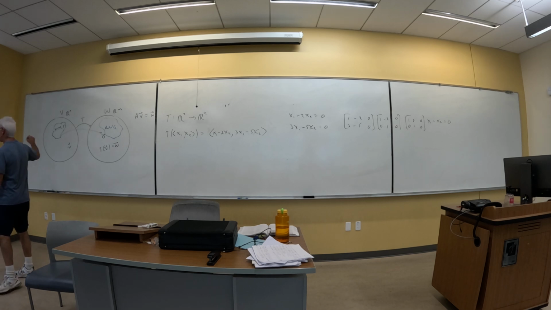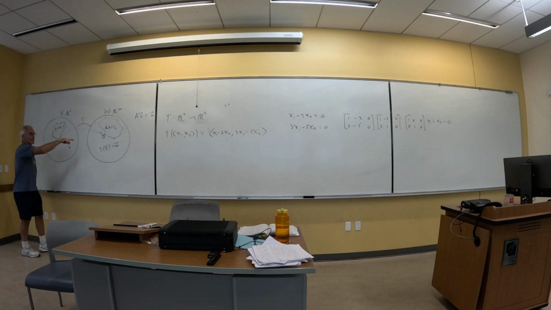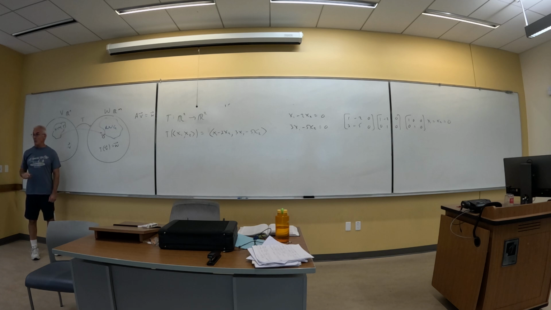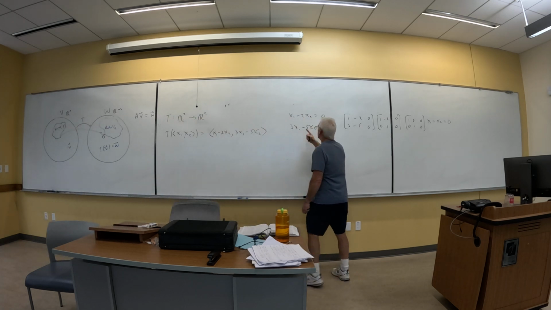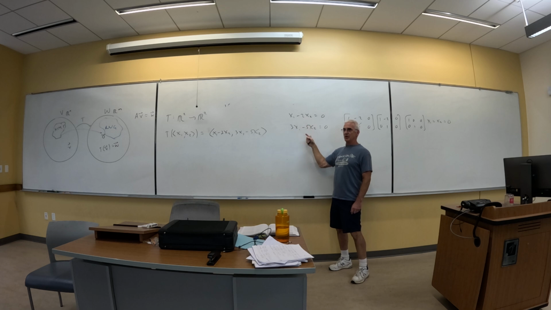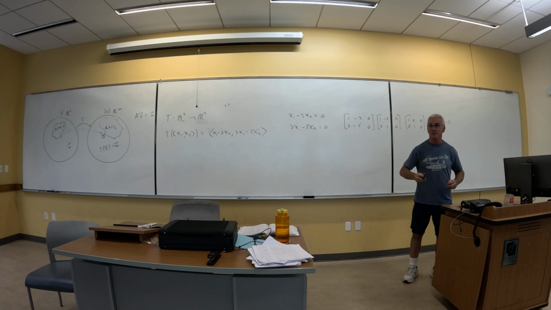That is T is 1 to 1. Why? Because the only solution to the homogeneous system was the trivial solution. Meaning the only vector that got mapped to 0, 0 was the vector 0, 0. Only the 0 vector here got mapped. If these had been multiples of each other, then I would have had to parameterize. Do you agree? And then that would have meant there are non-trivial solutions.